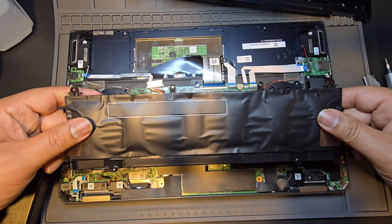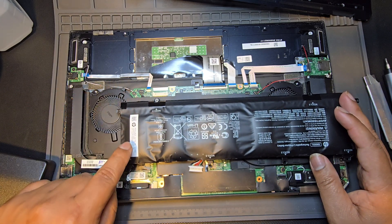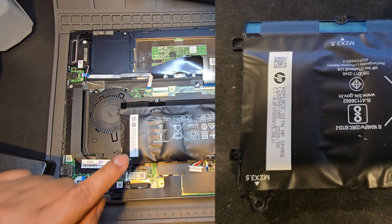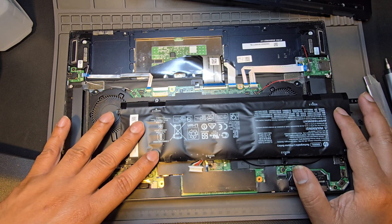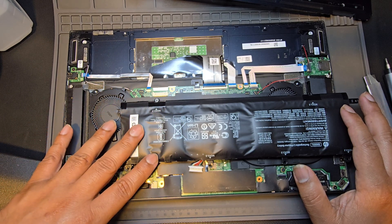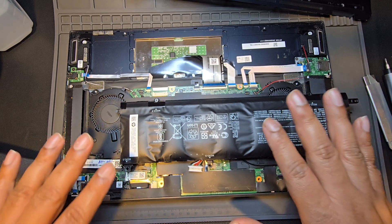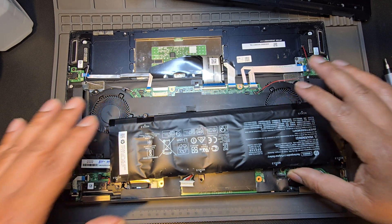That's a little bit of dangerous work. Look at how bulged that is. Now we just have to take a picture of the part number and make sure it's available. Then we're going to see if we can order one online as a replacement, tell the customer how much that battery is going to be plus the installation and repair. But before we do that, we want to go ahead and turn this unit on without the battery to see if it's still working.